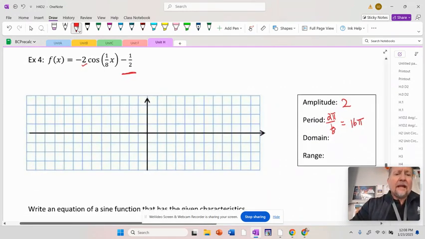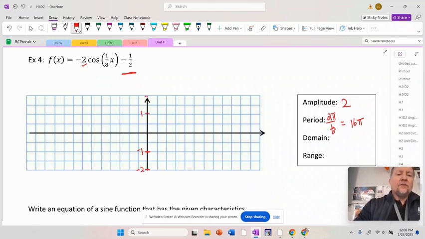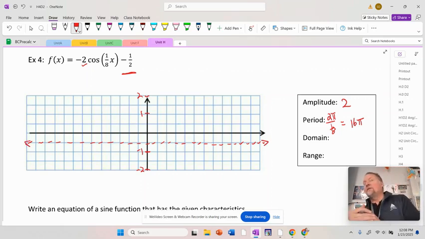So what I was blabbering about is I'm going to go by ones this way. So -1, -2, 1, 2, because it's a half down, which means I have a new x-axis I want to think about. That's where the quote zeros will be, or I did use the word midline. That's where the midline is. Then we have to think about our new high and our new low. If everything goes down a half, what's my new high? The answer is not 2. What is it? What's the new high?